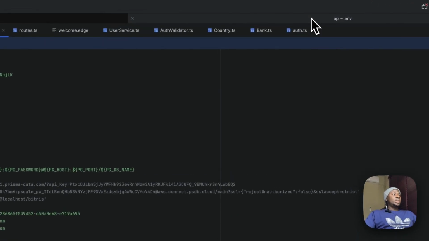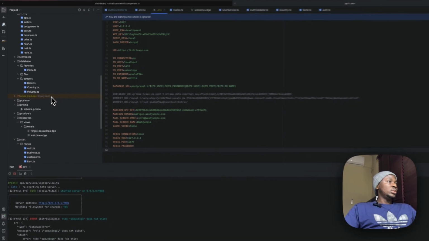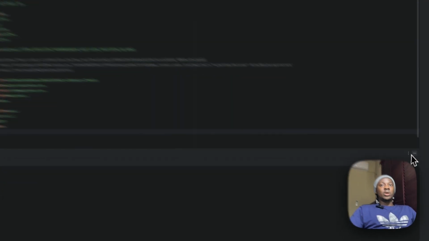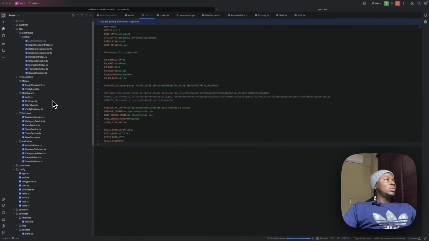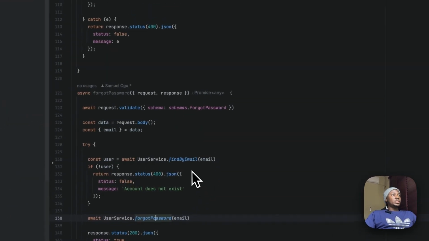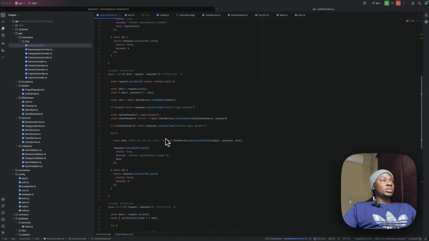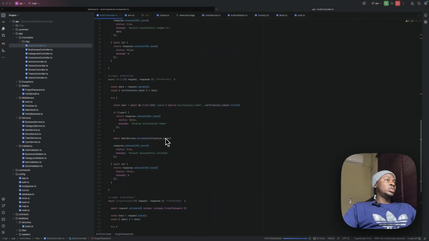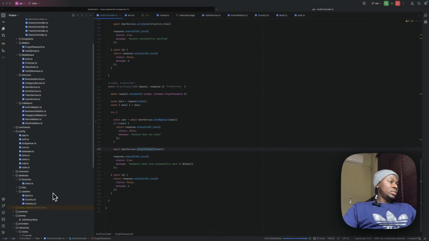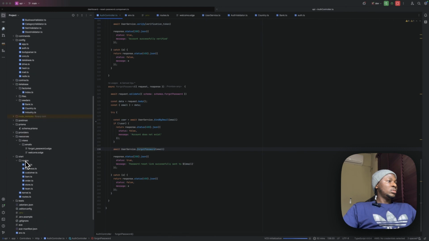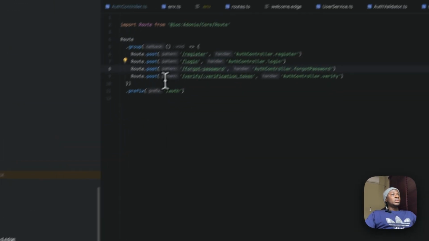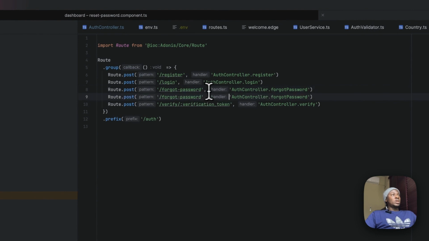Or let's check our service, what we need to reset the password. Sorry, our API. So we have auth. Do we even have any reset password? We only have forgot password. We don't have reset password. So we have to write that. So let's go to the route. We have auth. We have post forgot password. So we want to have a post method, and this should be reset password.